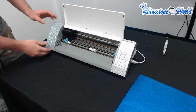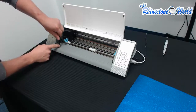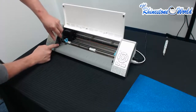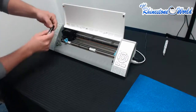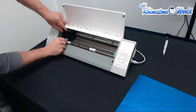So we're over here at our Silhouette Cameo. First thing we're going to do is verify that our blade thickness is at 6. We're going to use our cylinder here on the left-hand side of the Silhouette and just place that in. Then we're going to twist so we get to that number 6 — you can tell by the little arrow right here that tells you exactly what thickness you're at. So it looks like we're at 6 right now. Perfect. Now we're going to go ahead and place it into our blade holder and lock it down.